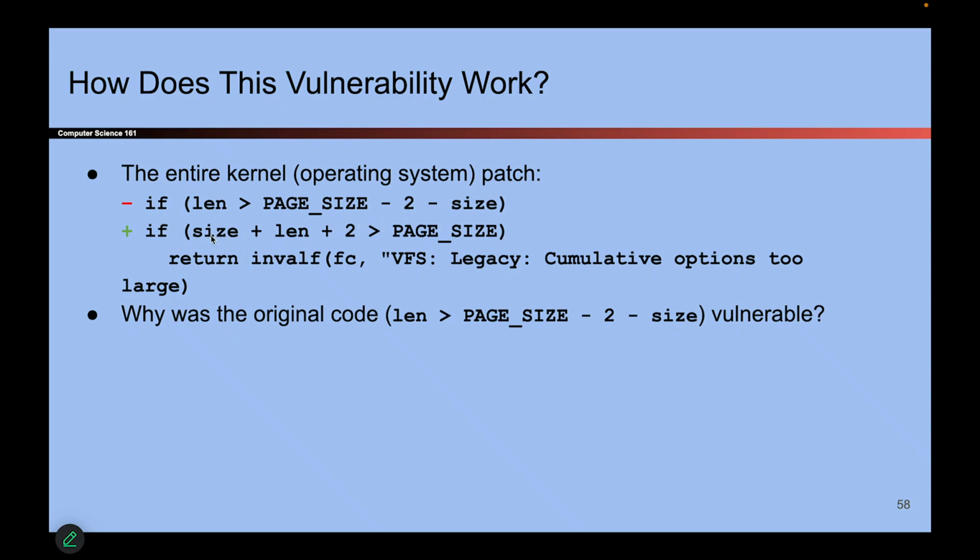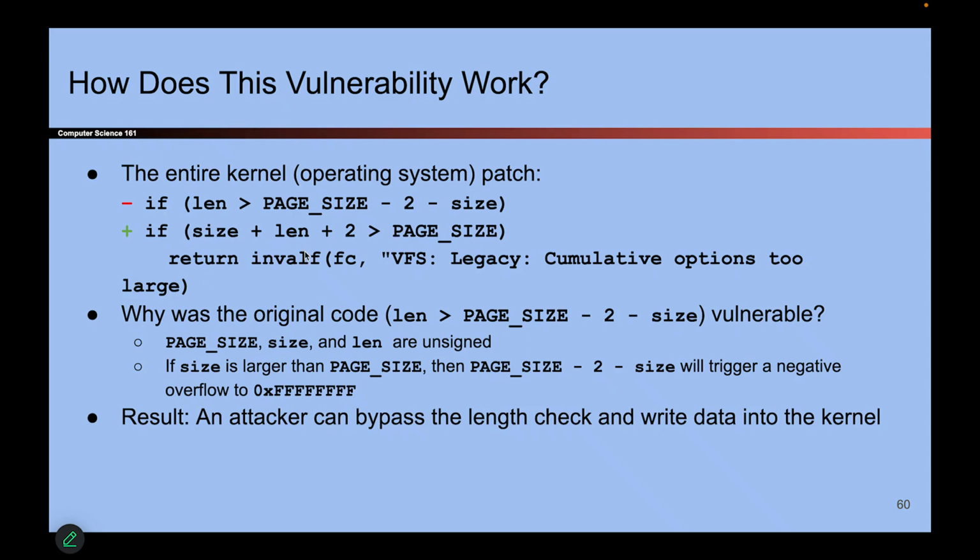They instead said, actually, instead of taking page size and subtracting 2, I'm going to take length and add 2. What does length plus 2 remind you of? The exact same attack that we just saw. So this is an example of someone in real life doing the exact same thing that we just showed you in the slides. So that's another example of silly things happening in real life because C is bad at type checking and checking bounds.